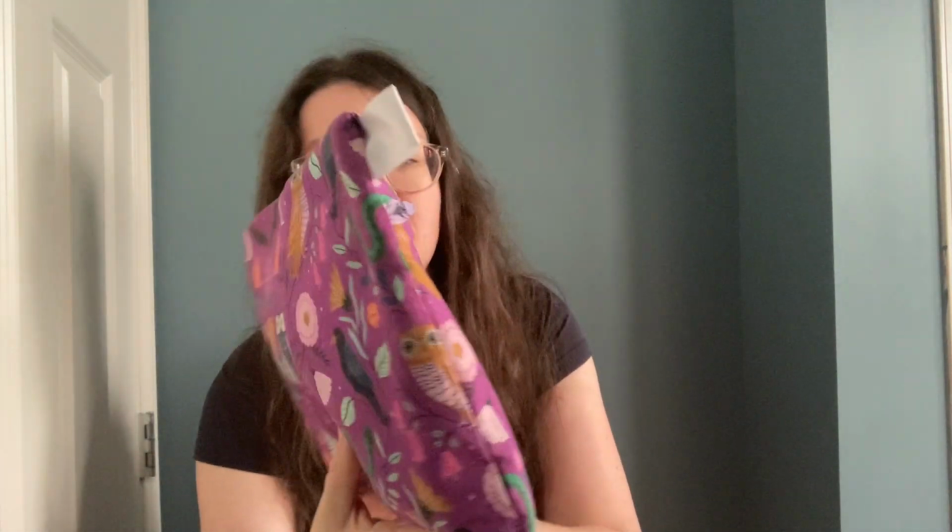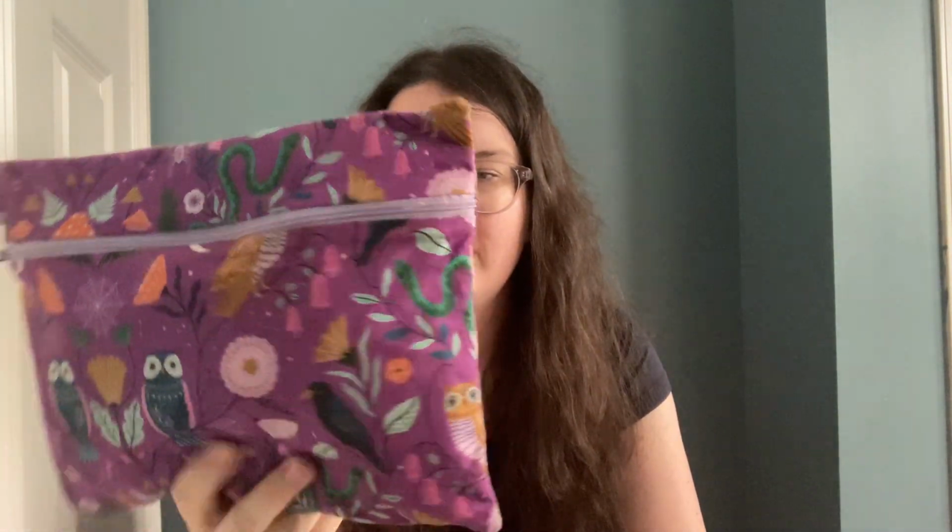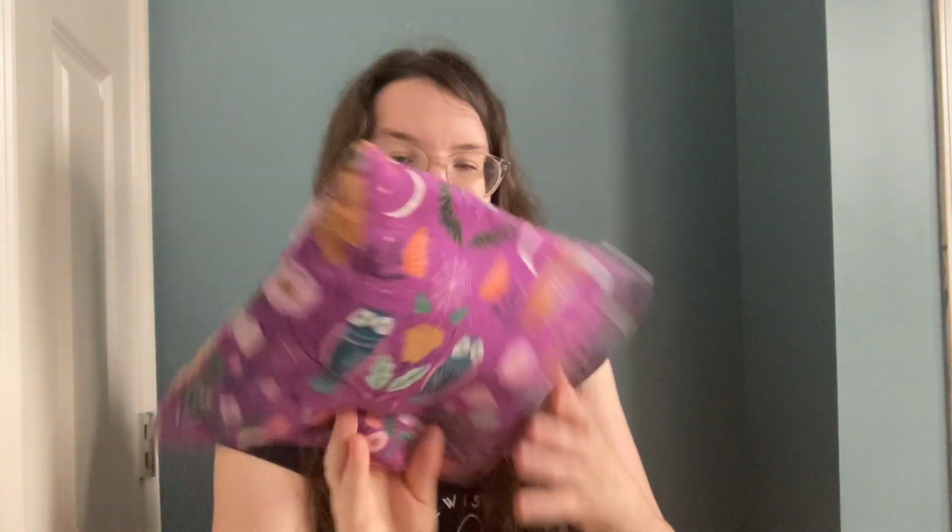So yeah, this is the first one. I picked up the fabric. I think this is a Louise and Irene one, but it's owls and it's spooky and it's cute. It has nothing to do with, I mean, you guys can guess. There's a spider. I'd like to try and match my project bags somewhat to my projects. Sometimes it just doesn't work. The other stuff I was working on was for swaps because deadlines.